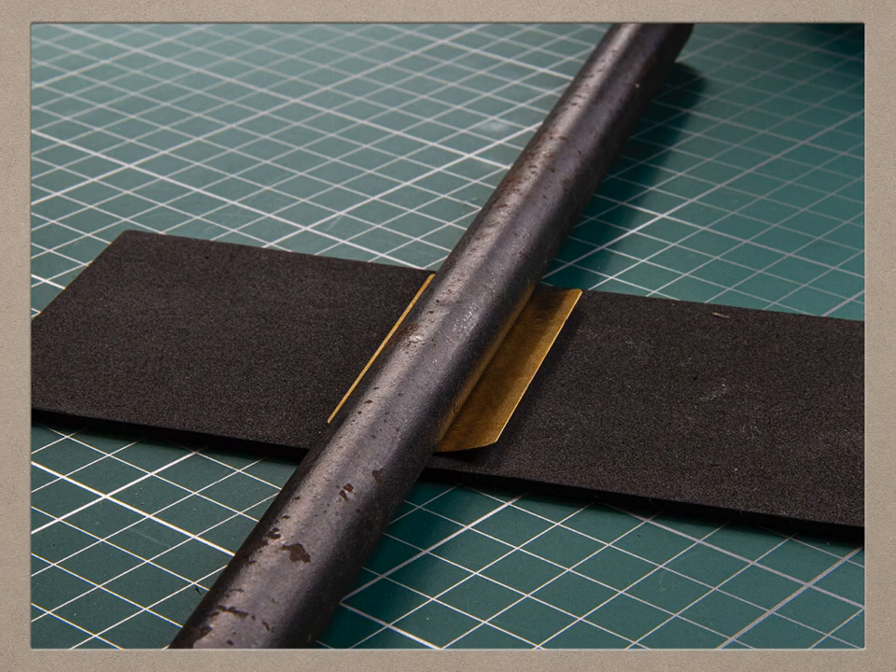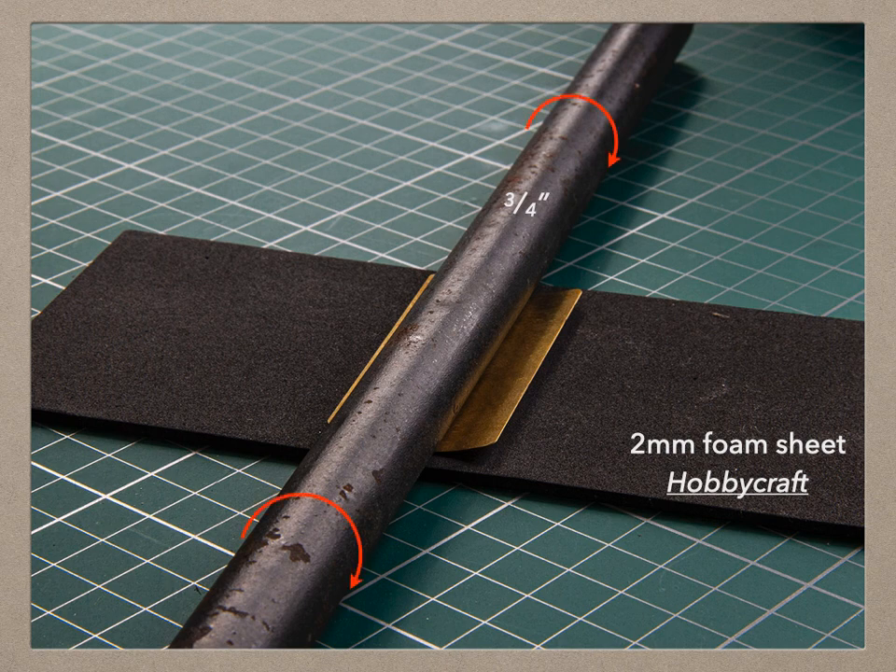The next step is to roll the roof to shape. We can do this in a couple of ways: by hand or machine. Rolling by hand is done with a round bar — in this case ¾ inch made of iron. The diameter is not critical, but for comfort I wouldn't use anything much smaller. Lay the roof on a slightly soft layer; I'm using 2mm foam from Hobbycraft. Put the rod across it and make sure it is parallel to the long edge of the roof. Press each end of the rod down evenly and firmly with the heels of your hands and roll it gently backwards and forwards. This will curve the roof. With experience you'll find a suitable underlay to roll on. This method works well for the gentler, single arc roofs, but for greater curvature and more complex roofs you may need something a little softer.